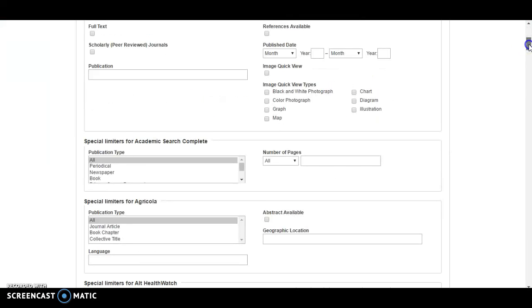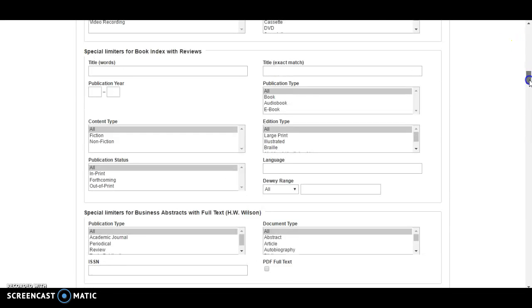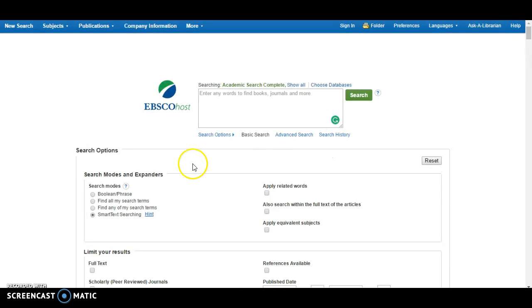So there's many limiters that you can click on as well. You can click on periodical, newspaper. You only want to look for those, but it really is up to you, and you can change that after you have clicked. You don't necessarily have to do it before, because sometimes we do need to type in a question and it's right off the top of our head, so we need to type in, for example, like, should euthanasia be legalized?